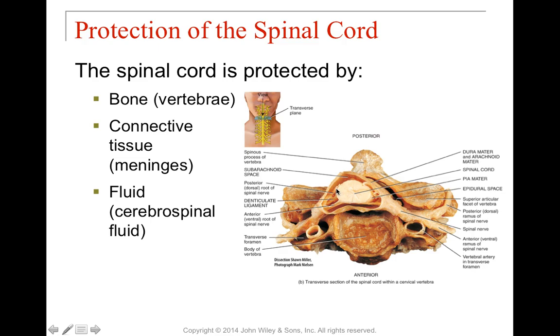So this is the posterior root of the spinal cord, and then we also have the anterior root of the spinal cord, which is going to be the root that comes out from the side towards your belly, right, as opposed to the side towards your back. And then we have several foramen, right? And so this would be the transverse foramen here. And then here they're going to have arteries. There's the vertebral artery here, and that's going to allow for, obviously, blood supply.